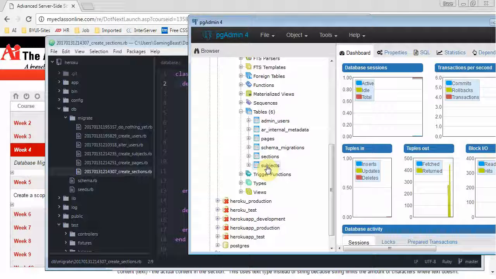So today what we're going to do is talk about, like I said, ActiveRecord and how we can manipulate the database that way. And we'll be playing around. You can pick whatever table you want to mess with. But I'm going to be messing with probably the sections one. Okay, but we'll get there when we get there.